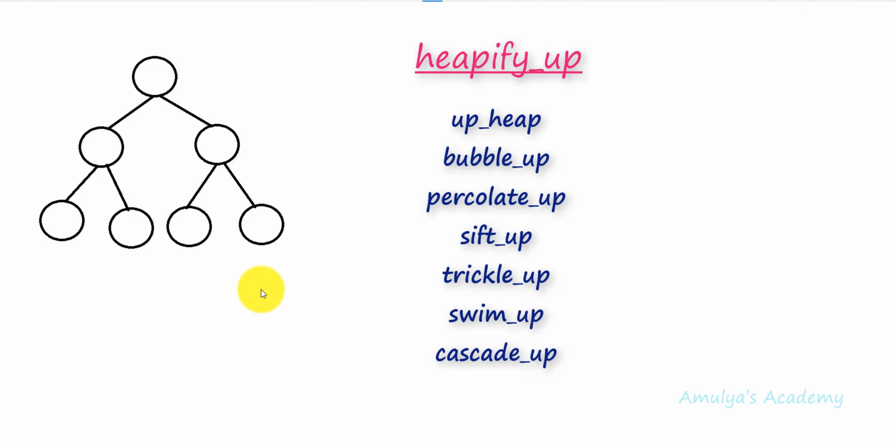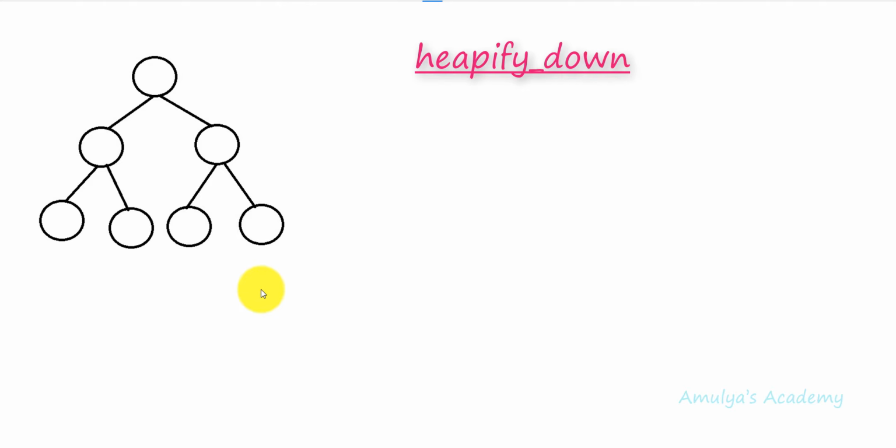Next, let's move on to the heapify down operation. The heapify down operation follows the top-down approach. In this, we check if the nodes are following the heap property by going in the direction of the leaf nodes. If nodes are following the heap property, then no need to do anything. If not, then I need to rearrange the nodes. Here we can see this root node contains two child nodes, right? If I take some values like this, and if it is a min heap, we want a min heap here, but this root node is 10 and its child nodes are 2 and 6. So it is not following the heap property.